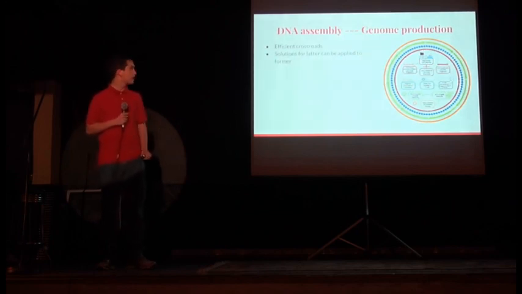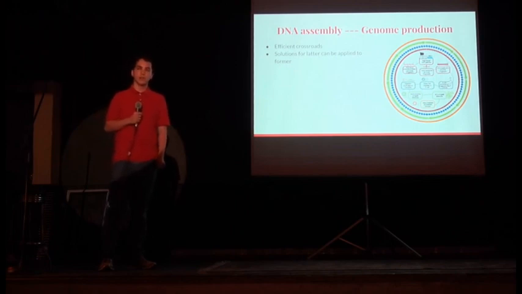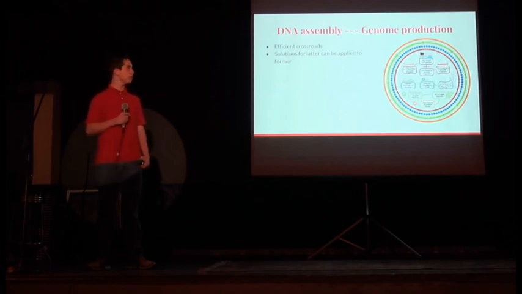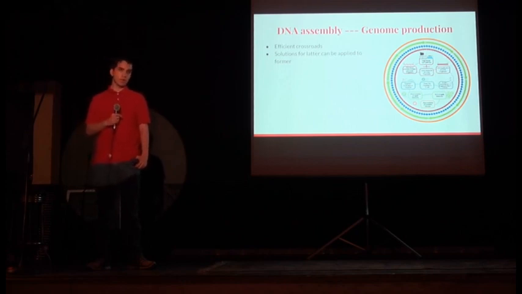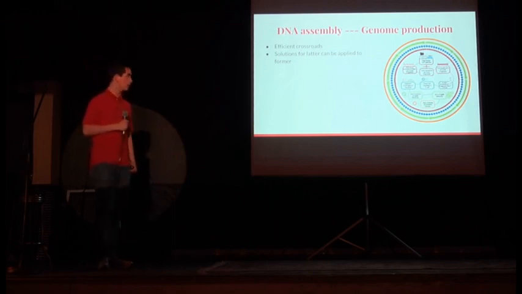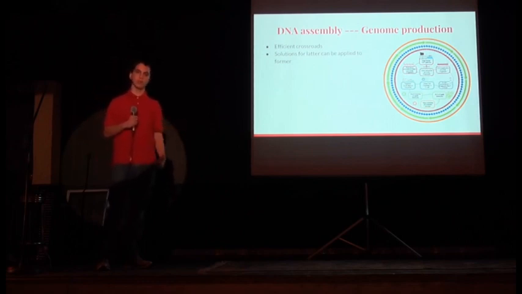And so finally, DNA assembly. I say it's an efficient crossroad because the crossroad between DNA assembly, which is what I'm looking at, and what I want to make easier for everybody, has a direct correlation to how many genomes we can produce. In the future, I believe that genomes will be more understood and we can produce them much easier, which will allow rapid advances to biotechnology. And in order to be able to produce more genomes and more variants of genomes, you have to have an efficient way to make them.